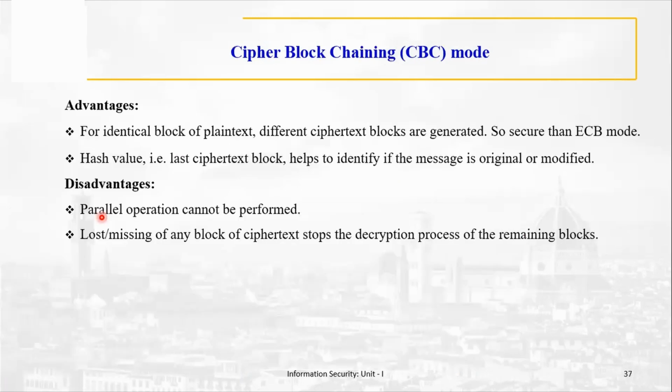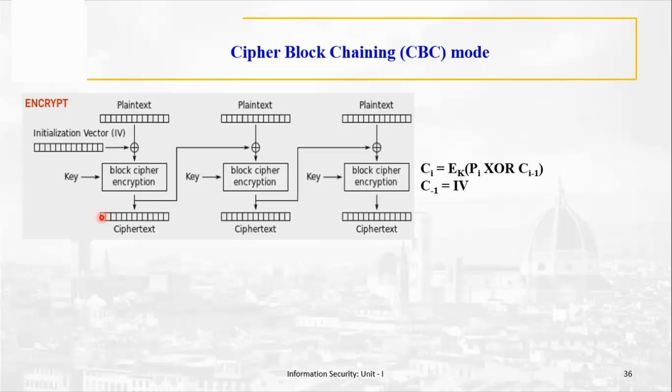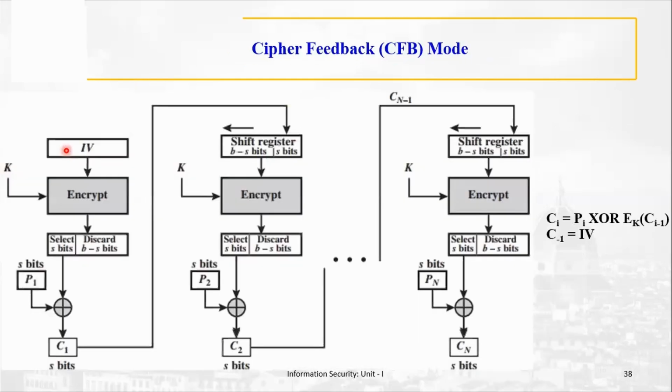Right. So in previous examples, what we have done is we are XORing plain text with IV. So there the IV is not secured, and whatever output you are getting, you are either encrypting or decrypting the data. So actually you are encrypting the plain text, not the IV. But here in CFB you are encrypting the IV, and at the end obviously the plain text will be encrypted automatically.